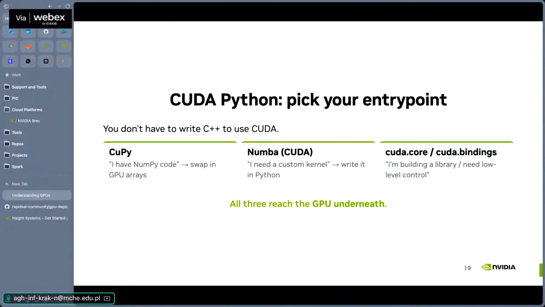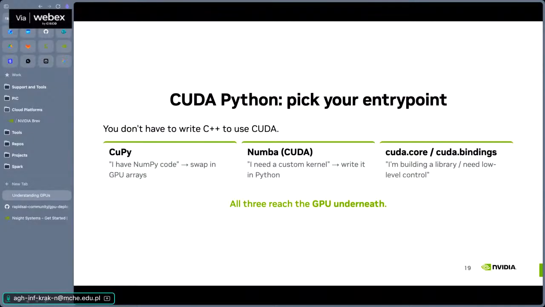But then above that, when you actually want to write some code that uses these libraries, that uses this low-level CUDA plumbing, there's a few different options. There's a few places where you can do this in Python, right? You can just use high-level libraries that we have. You can use CuPy, you can use cuDF, you can use these libraries that fit into our existing world, right? CuPy follows the same API as NumPy. cuDF follows the same API as Pandas. cuML follows the same API as scikit-learn. You get the idea. We have these high-level libraries. You can swap them in, you can use them. It abstracts absolutely everything away from you.